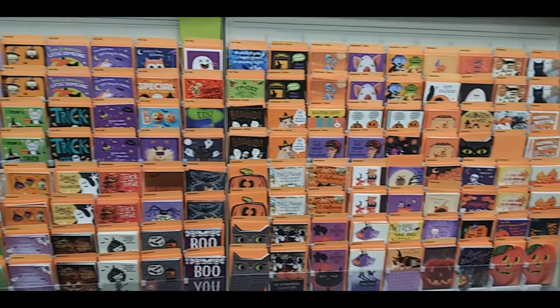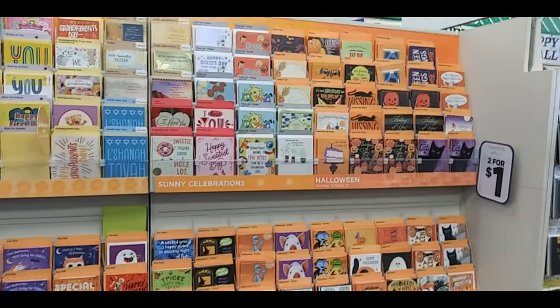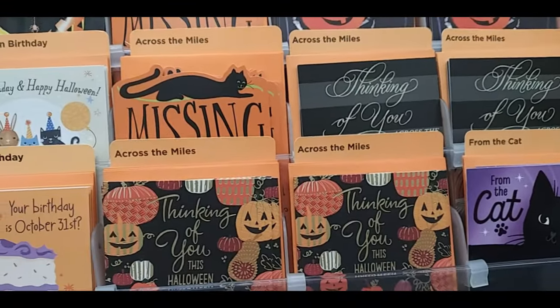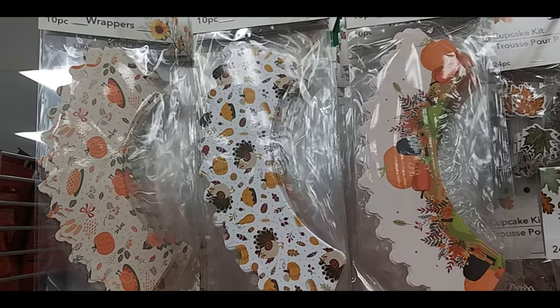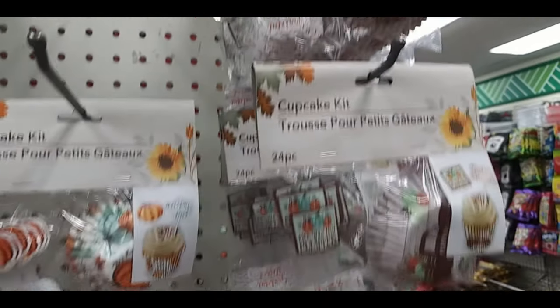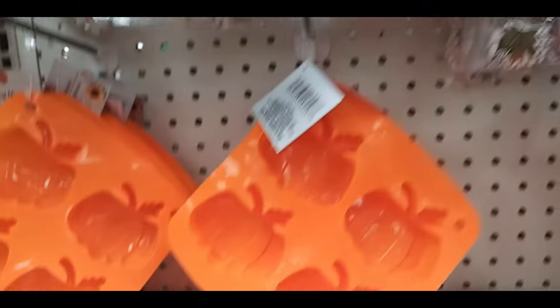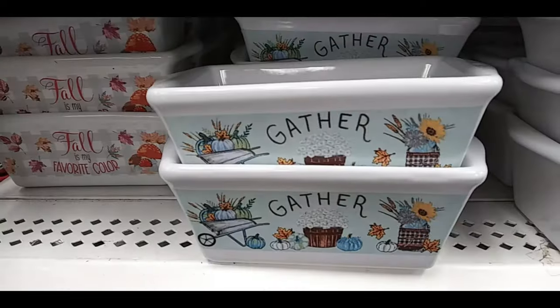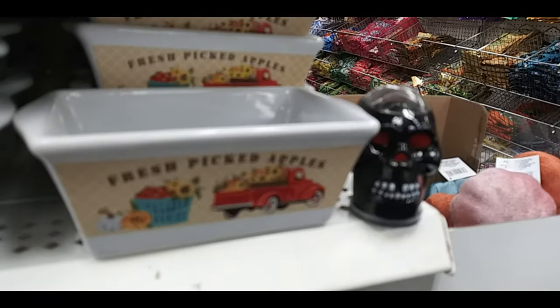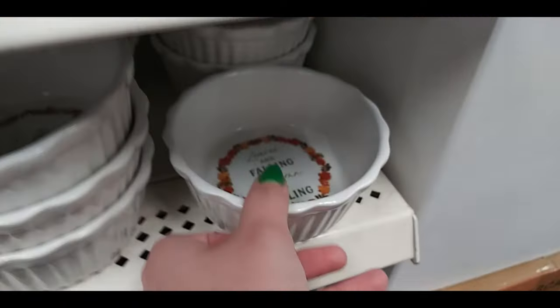A whole bunch of cards — if anyone has a birthday or grandparents, especially when they're grandkids, give them Halloween cards. Two for one, not bad. I like the pumpkin ones. These are cupcake wrappers; they're Thanksgiving, but they're really cute — if you have a fall birthday or baby shower. Pumpkin silicone molds. Here's a bunch of ramekins or butter dishes. They're all ceramic and decent. You can make like mini pies and puddings — all that good stuff.